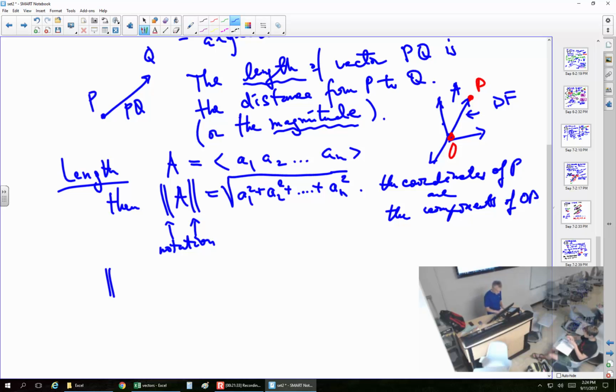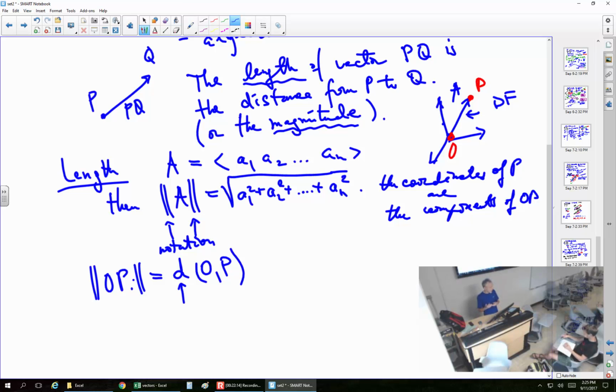Let me write it this way: the magnitude is equal to the distance from O to P. So OP, the magnitude of this vector, is the distance from the origin to the endpoint. Remember, this is a compact, very convenient notation that allows you to treat distances in all dimensions and all situations simultaneously and similarly. Whatever the setup we started with, this is how we measure distances, so let's just use it as it is.